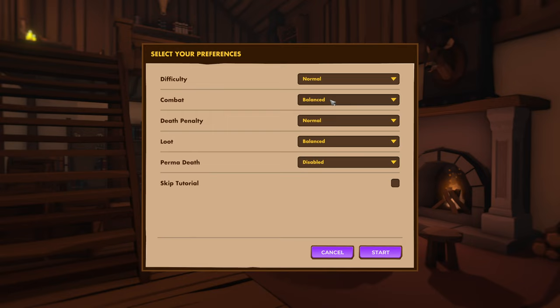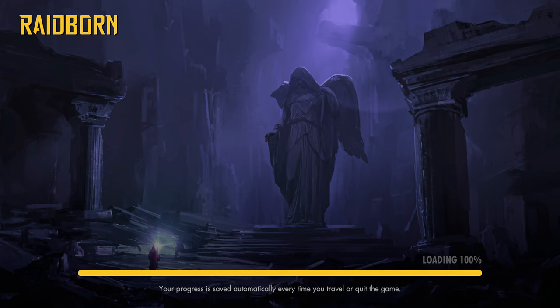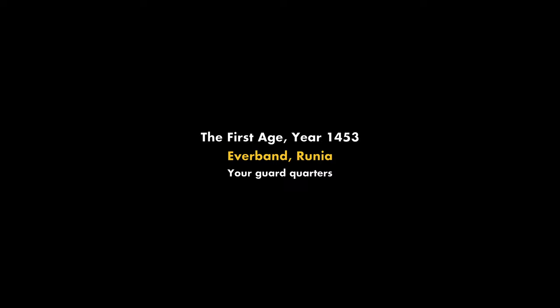Difficulty, normal, combat balanced, death penalty, normal, loot. Should we? No, we'll leave it. No, just, there we go, start. Let's check out the tutorial. The first stage, yeah, 14, 15.